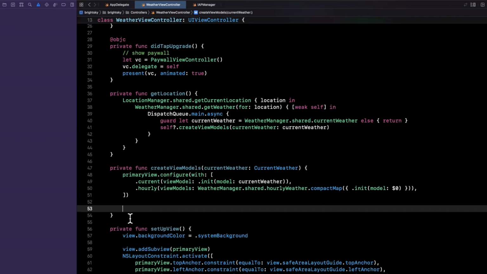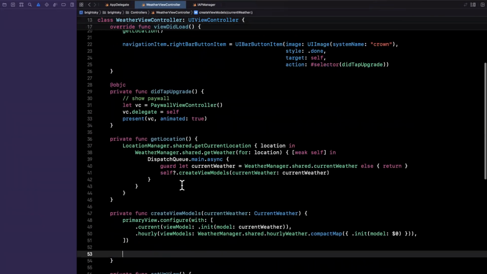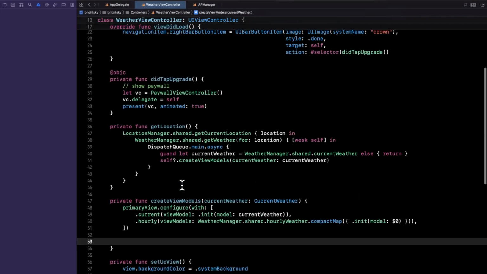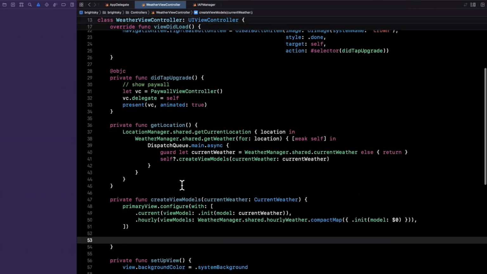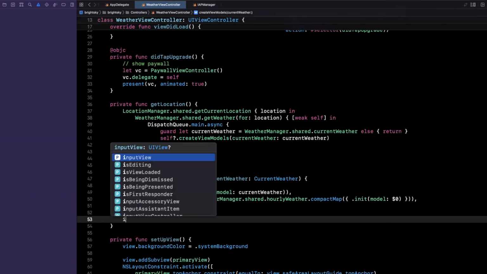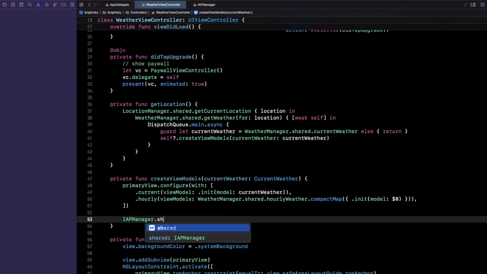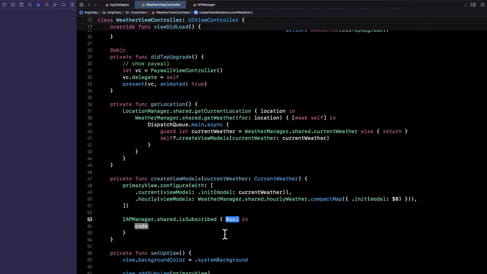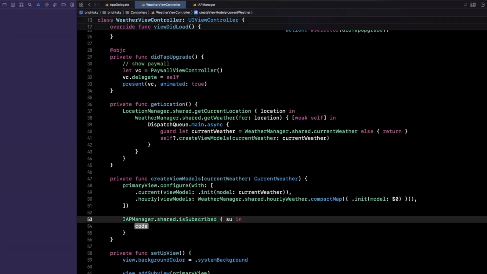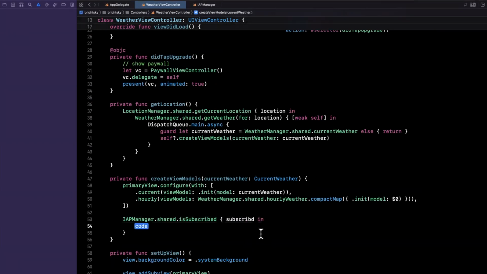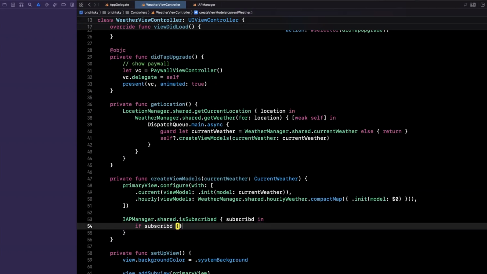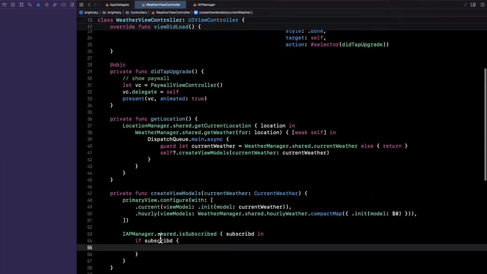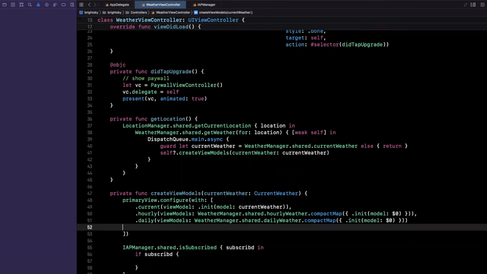So what I'll be able to do in here is essentially say that we want to update this daily only if the user is subscribed. So we'll say IAPManager shared isSubscribed, and this is going to be subscribed, and we're going to say if subscribed, we want to append to this primary view model this particular array.